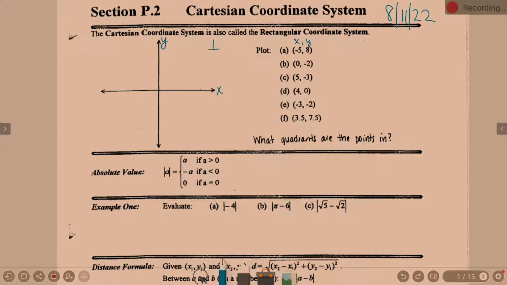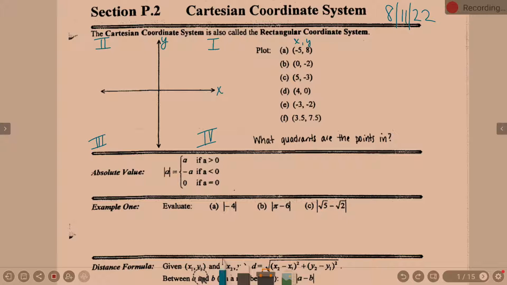Okay. So I just realized I labeled quadrant 1 for you, and I was going to ask you. Okay, 1, 2, 3, 4. Where's quadrant 1? Okay, so there's 1, top right. That's our positive quadrant. Where's 2? Top left. There's 2. Where's 3? Bottom left. And where's 4? Bottom right.